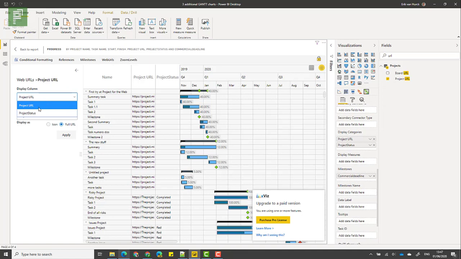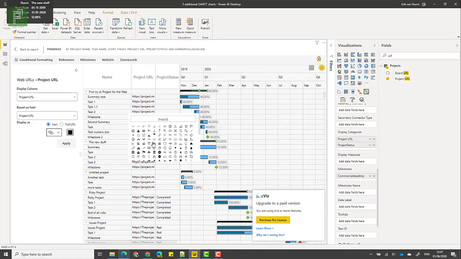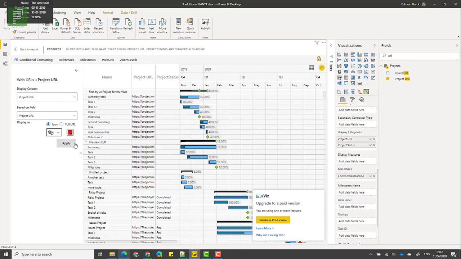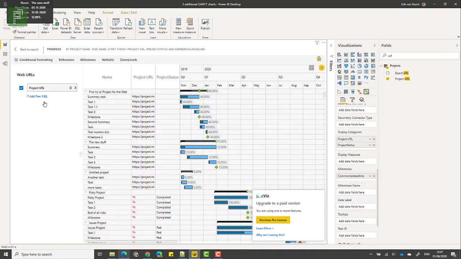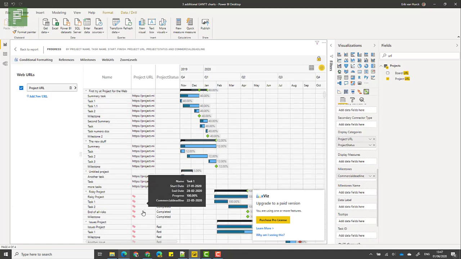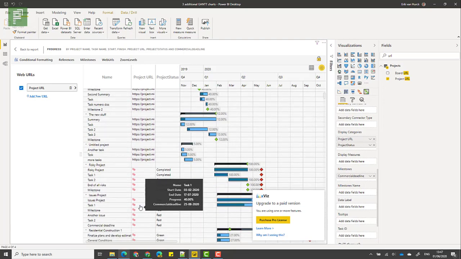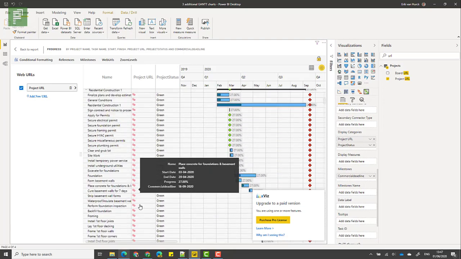So the project URL is going to be based on a project, and it's going to be an icon, and it's going to be dice now, and it's going to be red. And I'm going to click on apply, and it shows up on some of them, but it doesn't show up on all of them, which is strange. Maybe someone can tell me what I'm doing wrong here.